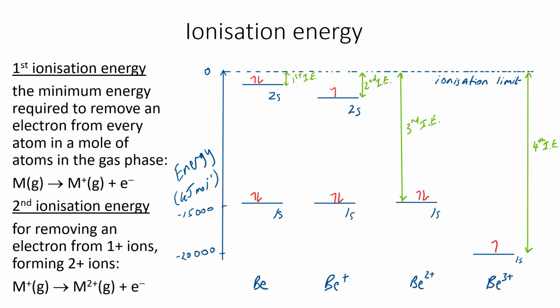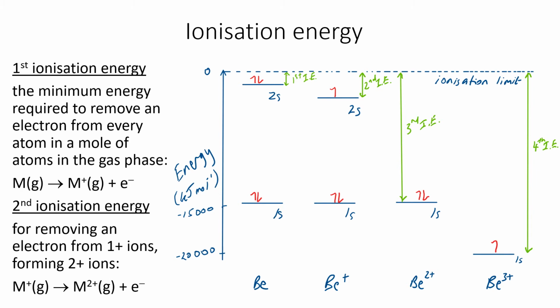So after you've ionized beryllium, you end up with Be+, which would only have 3 electrons. And you can see next to beryllium on the picture there, I've sketched in what's roughly going to happen with Be+. And when you look at it, you see that above Be+, we've only got 3 electrons. Obviously we've ionized one of them now. And you can see that the 2s level has only got 1 electron in it, having ionized one of them. But we also see that the 2s level has gone down a bit in energy.